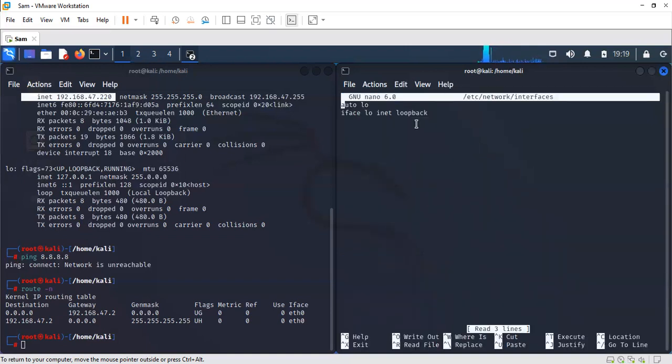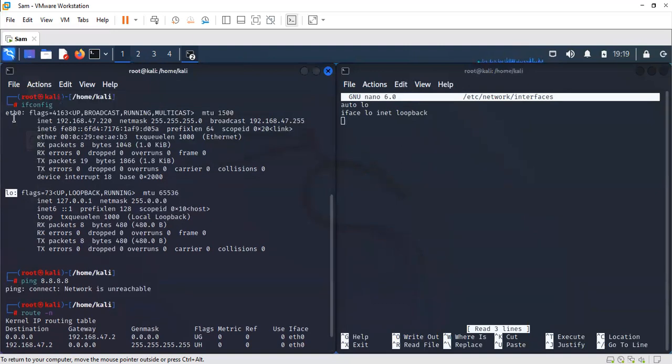Here, as we can see, there's already two lines written: the auto lo, and iface lo inet loopback. So here we have to provide the iface lo inet as a static mode, not as the loopback mode.